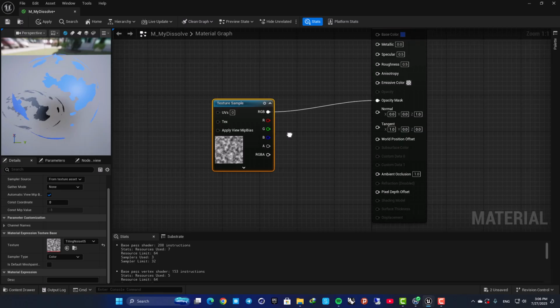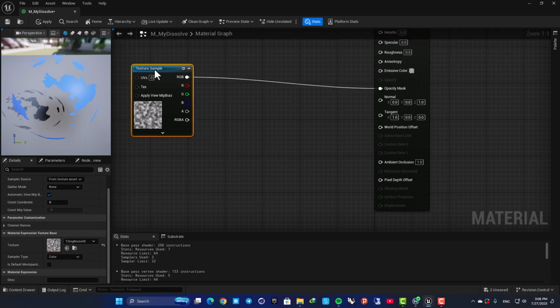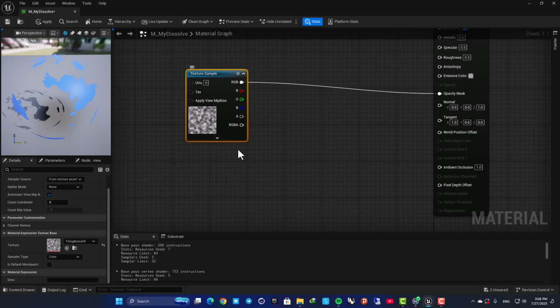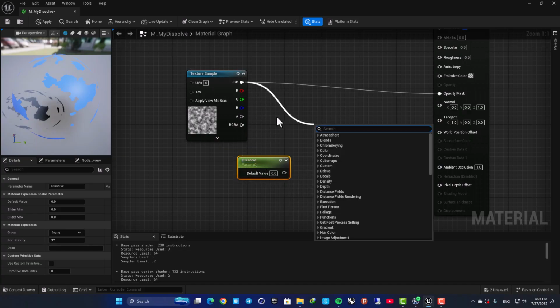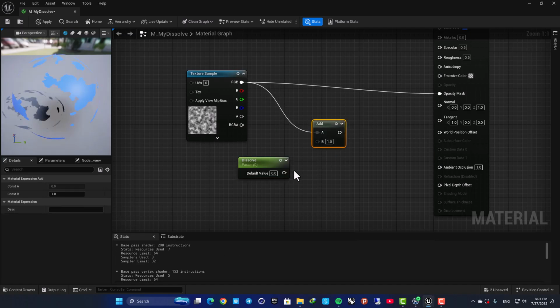Alright, now in order to control this value, we need to add a constant value to these. So here I'm going to hold S, left click to add a parameter, name it dissolve, and then add this value to my texture. So search for add and plug this in.